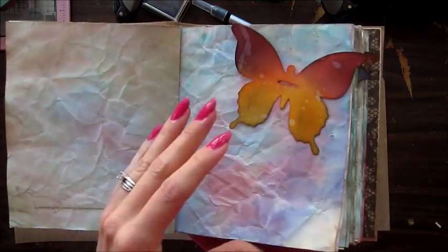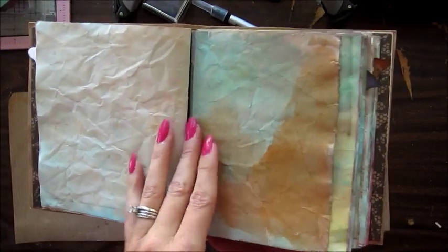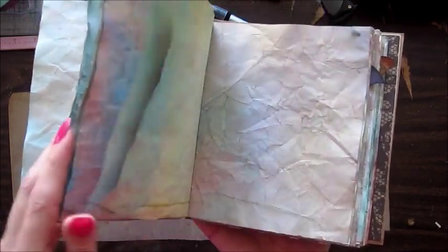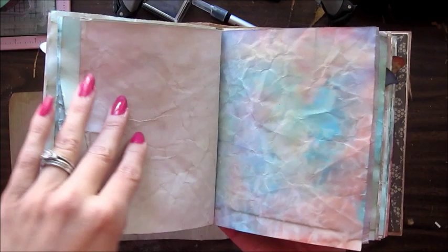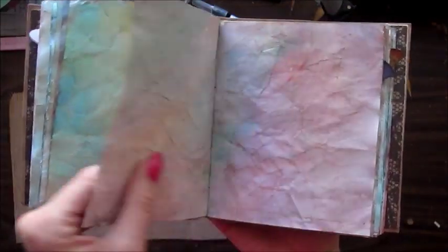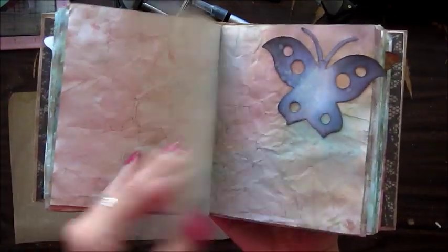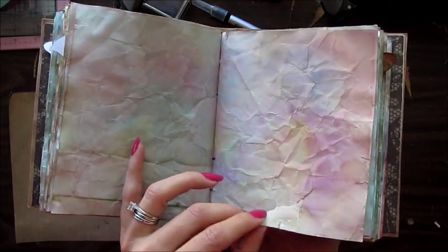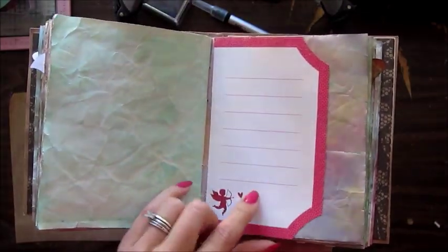This is just the leftover butterfly that I had — and there are three of those in there. Otherwise it's not decorated. This page is just a pocket, and the reason for that is because I let it soak too long in the watercolor and it tore. The other side tore right down the middle where the score line was, so instead of throwing those away I just glued them to make a couple of pockets here. I love the colors. My husband said 'never judge a book by its cover,' which I thought was cute. I like that the pages are crumpled and look old — I crumpled them before I painted them with watercolor.